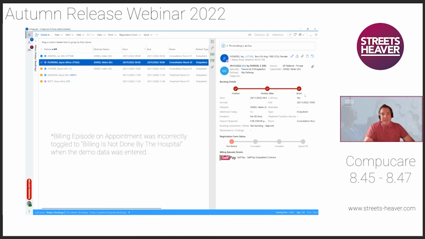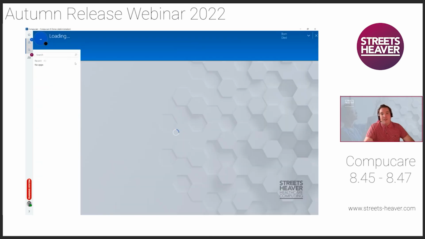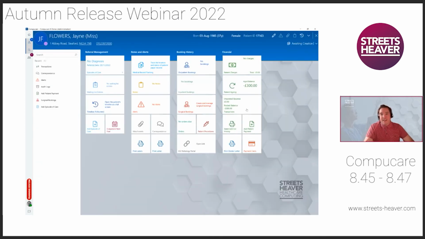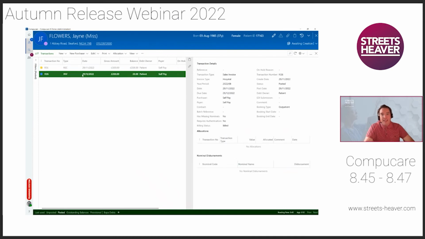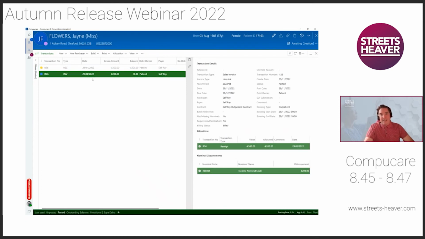So I've billed Jane now. And what's actually happened in the background, assuming that invoice had come to screen, is an auto allocation. So I had a £500 payment on Jane that I took beforehand that was allocated against this booking. And then I've got an invoice that I raised against that booking, which happened to only be £200. So it's basically done the difference between the two. We've wound down the balance of the invoice, and we've got a £300 remaining balance on the receipt ready to go against some future radiology or whatever it might be.